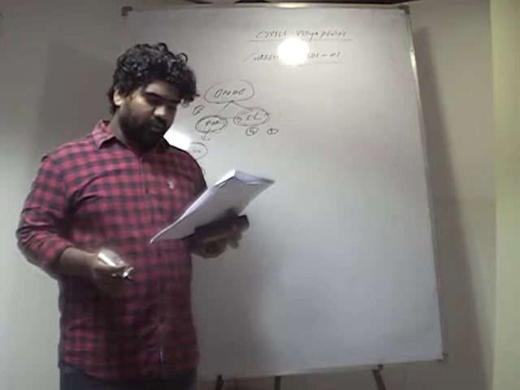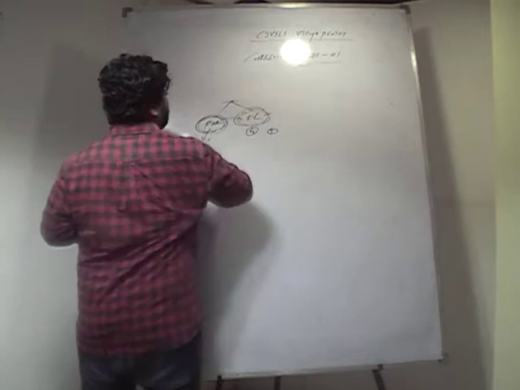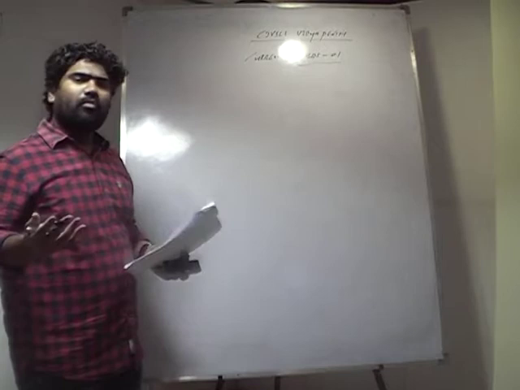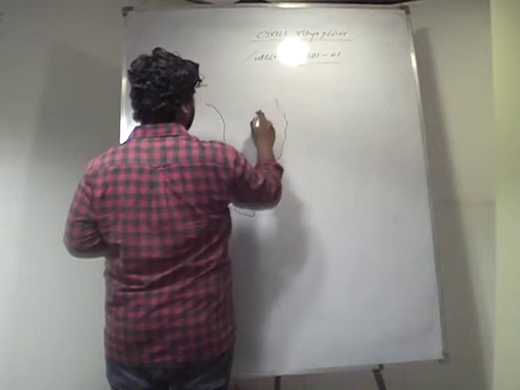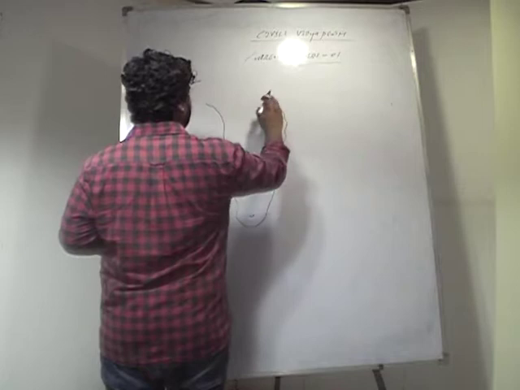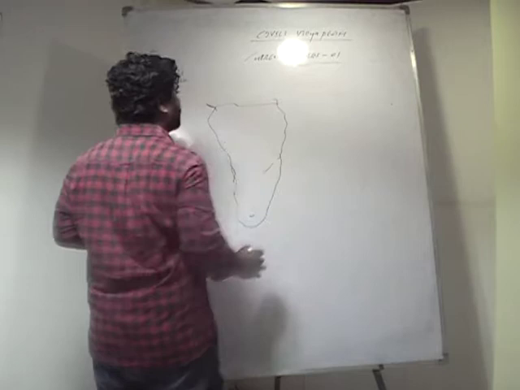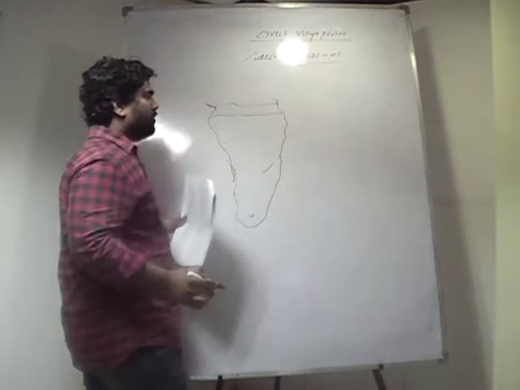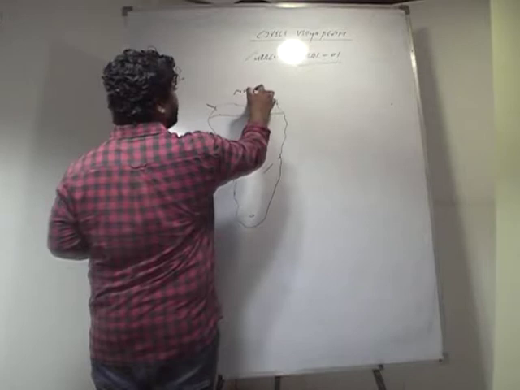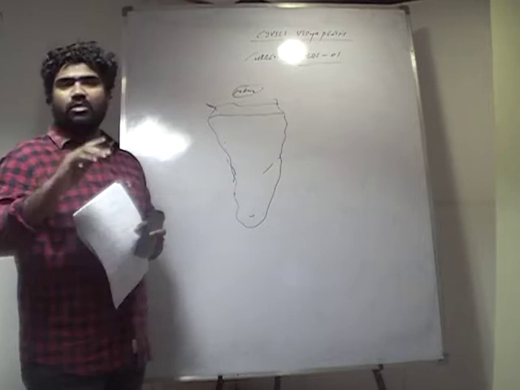Which among these countries border Libya? When you look at Libya, which part of Africa is it? The north part of Africa. When you look at the north part of Africa, especially the boundaries, in the north you're going to see the Mediterranean Sea. That means what countries of North Africa are making borders with the Mediterranean Sea?